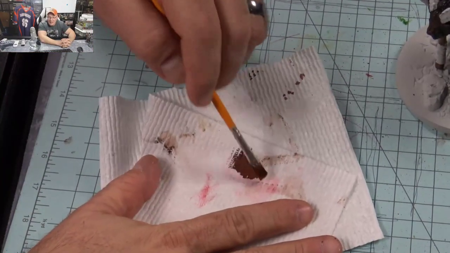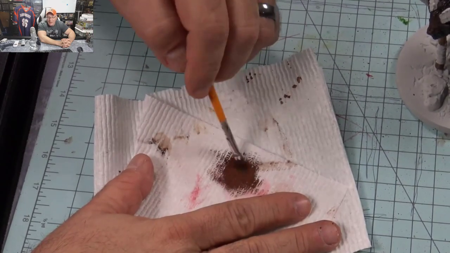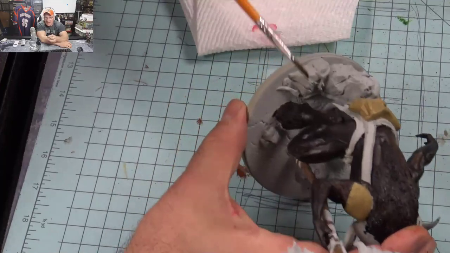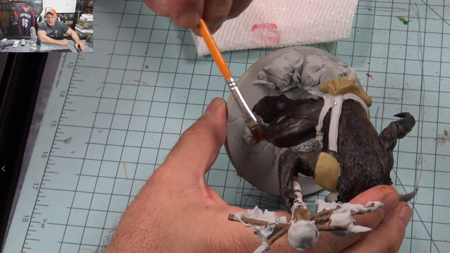I'm going to take a bit of it off my brush, and I always use a paper towel. What I want to do here is start bringing the creature out. I want to start adding that depth. Now watch what we do here. I'm going to stop this for a second again, I'm sorry. But over here, I used bone. Oh, God, I always forget this color. I think it was Ushabti Bone.